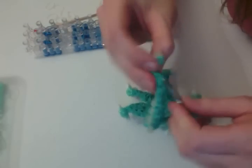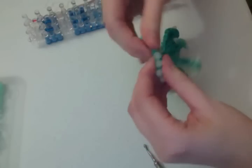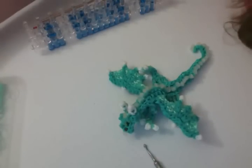All right. Okay, so unfortunately I have to pause here, but just go to part two and we will finish him up. We'll do his stomach and we'll attach it. He looks really cute. I hope yours looks adorable so far. I will see you over at part two.